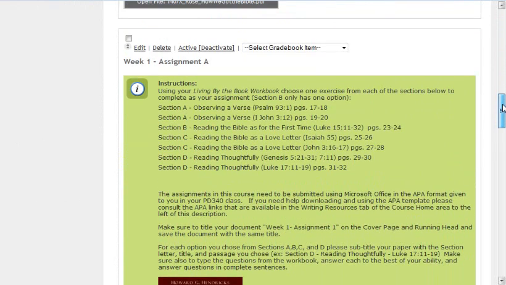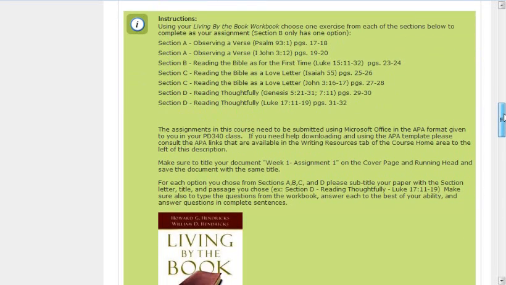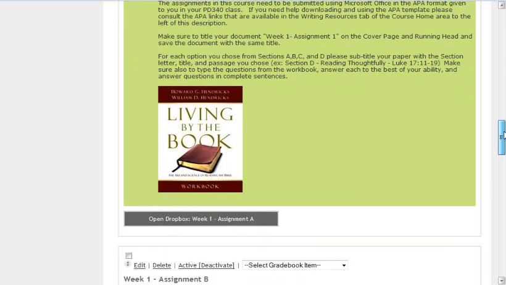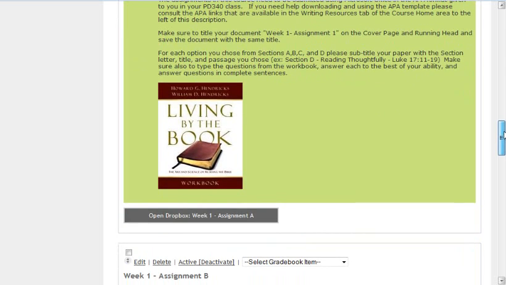You have an assignment A. Most of the time we have 1 or 2 assignments in APS on Ground, and then you have all your discussions and your participation, everything within the class. Assignment A is very, very specific. You need to follow these directions exactly and use the workbook that they have to be able to do that.